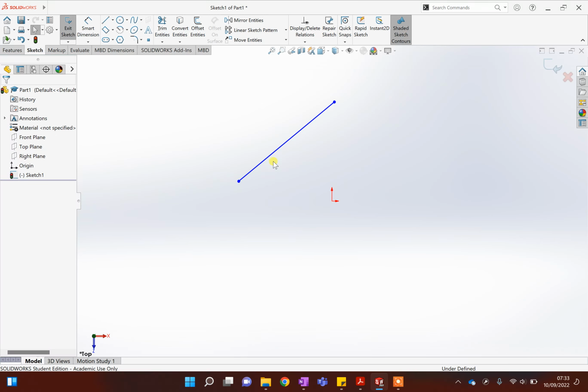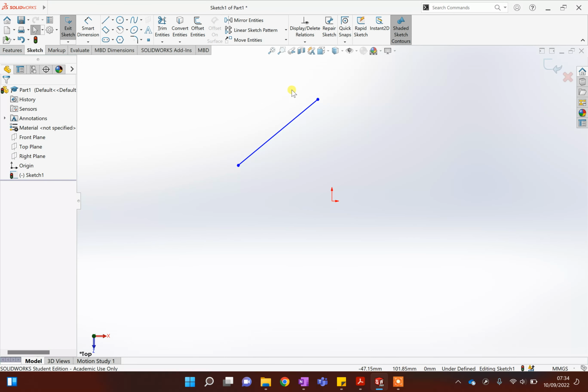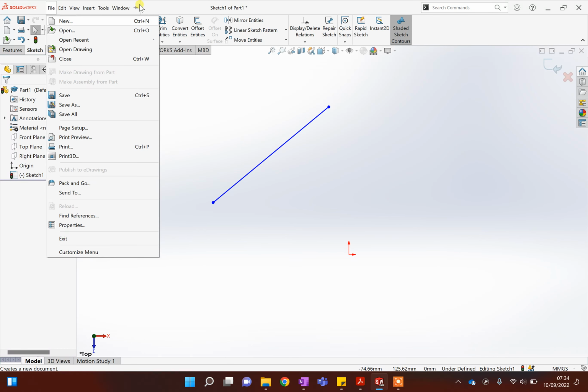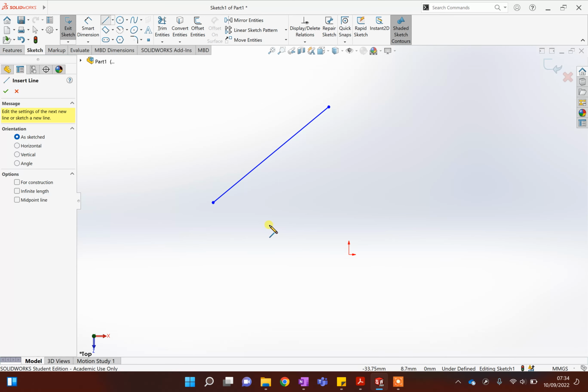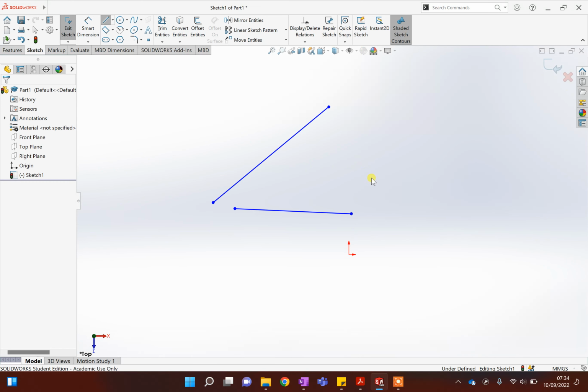Anyway, so that's quite useful. What I'm going to do now is drag that line over there. I've deleted the fix note, so make sure you delete anything that's on it. And I'm going to get another line over here, and I'm just going to draw it sort of there. Okay, and click Escape when you're done.